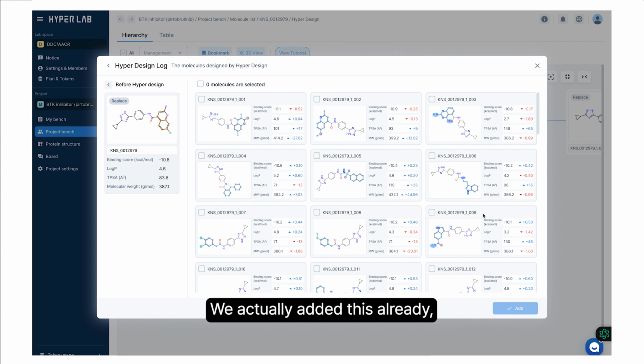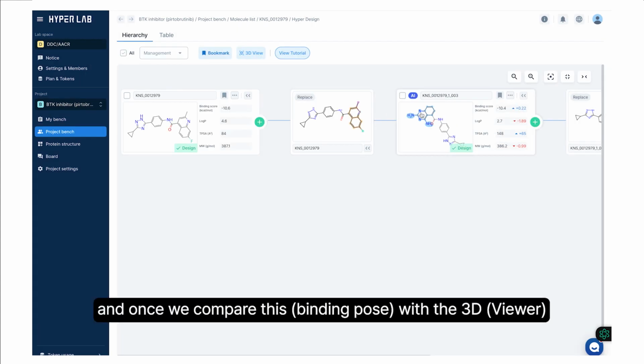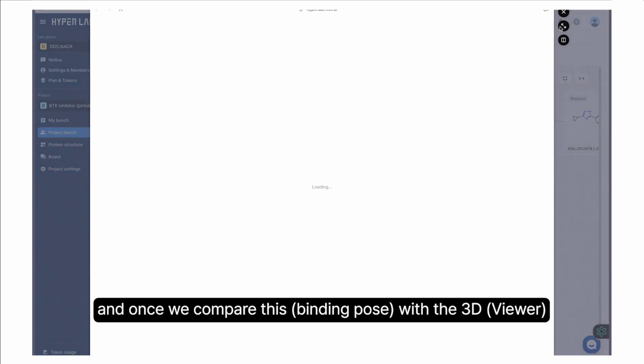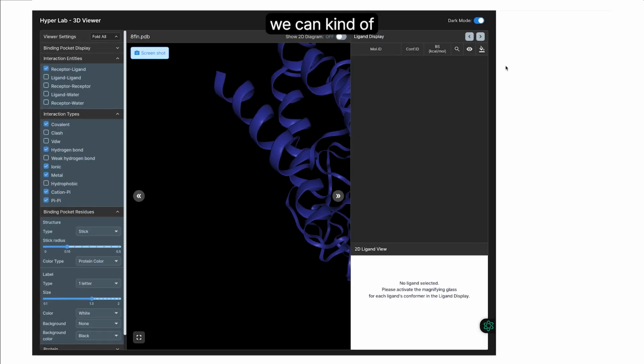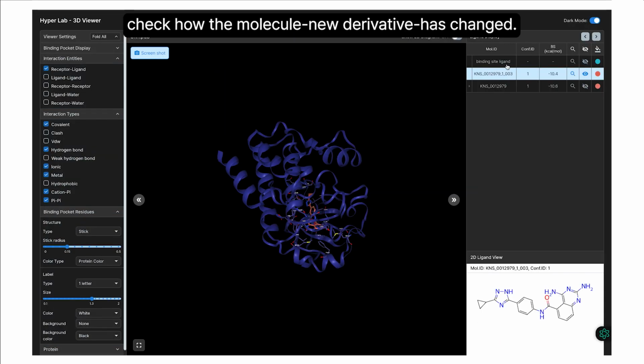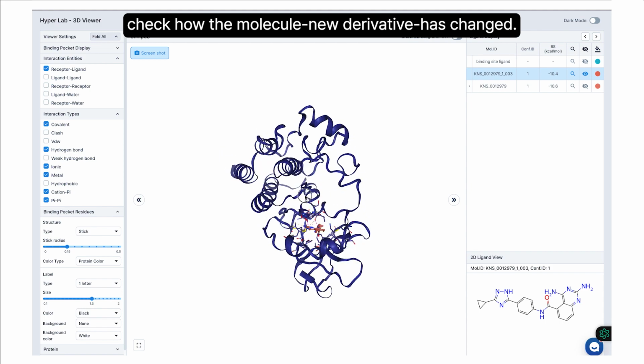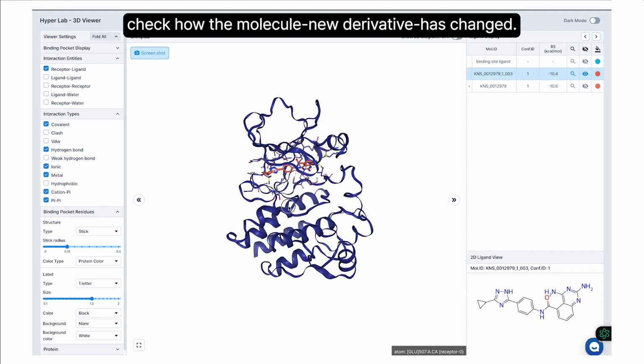So we actually added this already. Once we compare this with the 3D pose, we can check how the new derivative has changed.